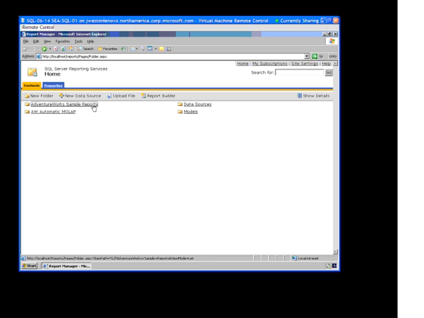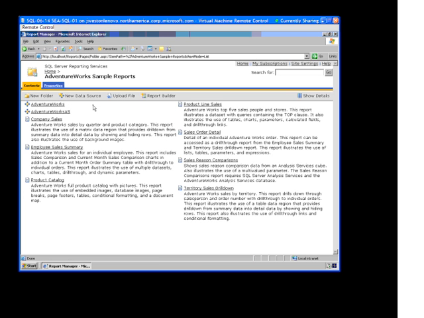If I just click on the shortcut here, this should have the sample reports that are out there for me. These are all ones that are built in, nothing new that I've created here. All AdventureWorks reports have been updated from previous versions. Report Manager is just one way to view them. You could also view these through a SharePoint web part or through the browser directly.